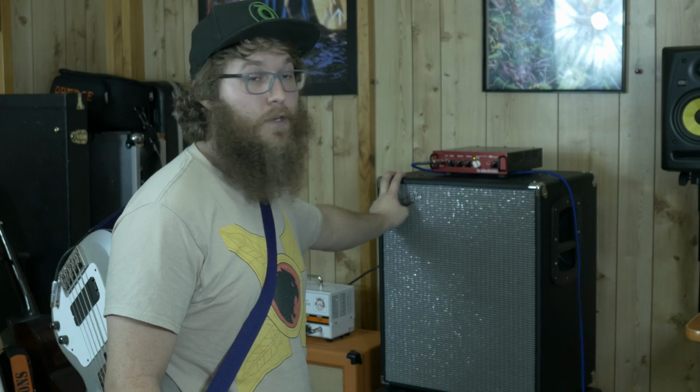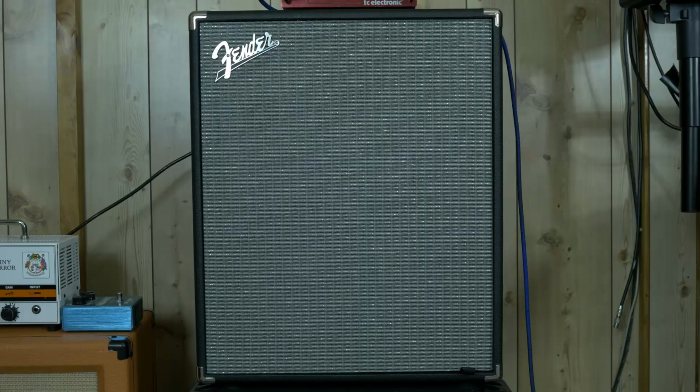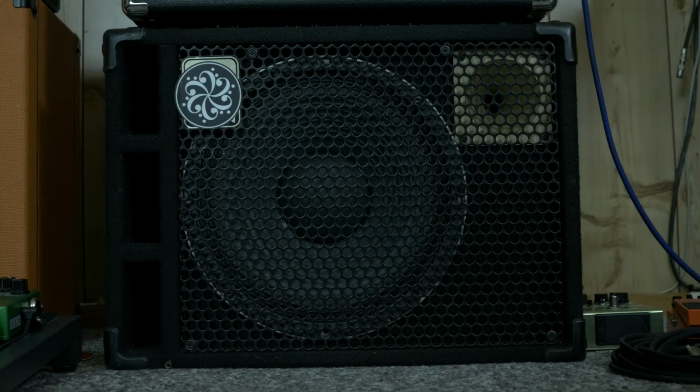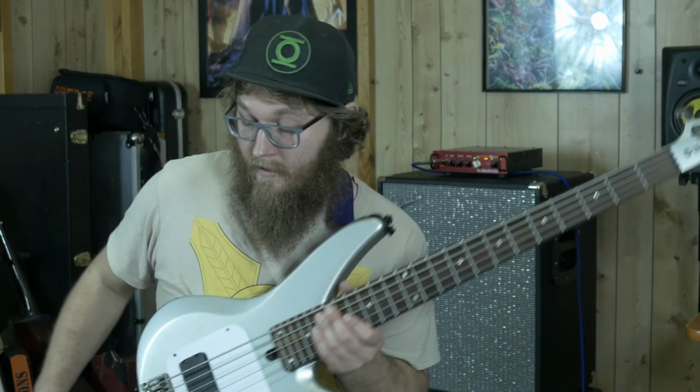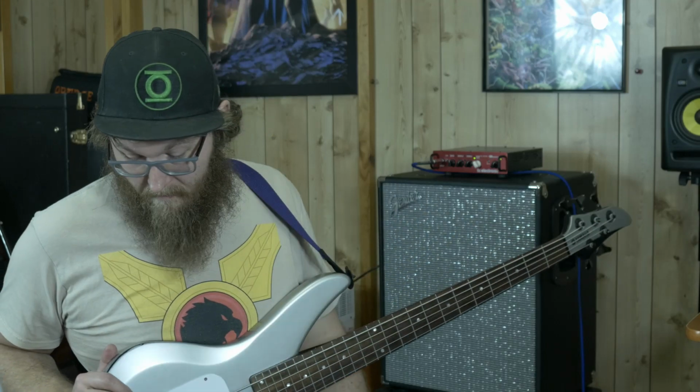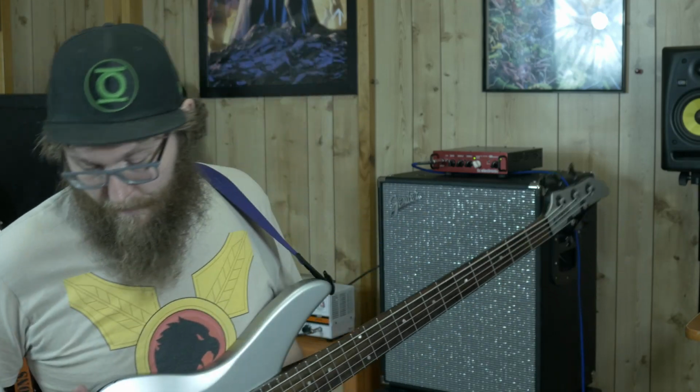I then run into a Fender Rumble 210, which is the version 3, I believe, a really lightweight cab, which I really like. And on this main camera you can't see it too well, but at the moment I'm also running an Eden 112 XLT. So them together gives a nice, real fat punchy tone, and they're both really lightweight. Everything's lightweight because I'm getting old and I don't like to break my back. So that's my rig. That's how I set it up.